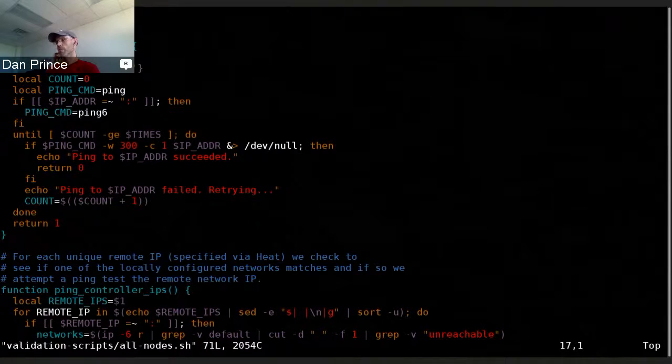And so, the nice thing about this is that, as you're deploying, pretty early on during the stack deployment, before any of the software configuration stuff runs, this is going to verify, if you're using VLANs, that all the VLANs are actually working back to the common ping points.